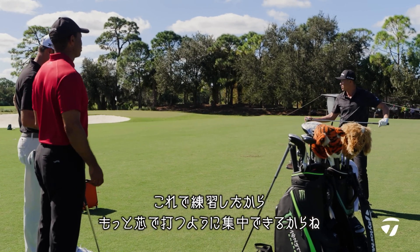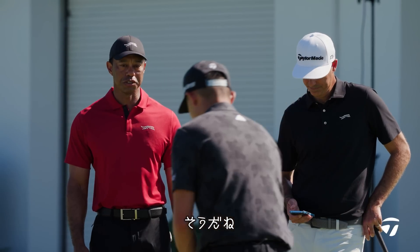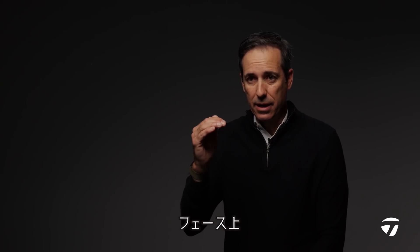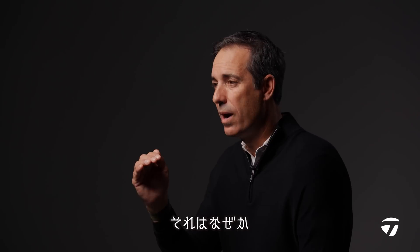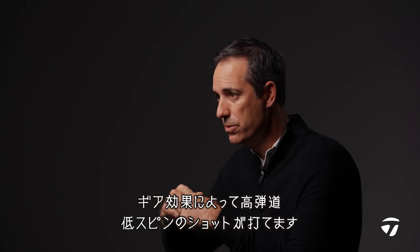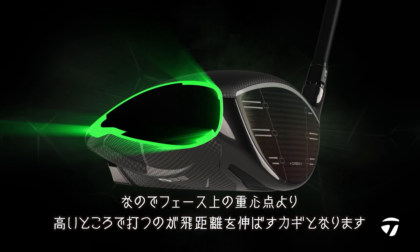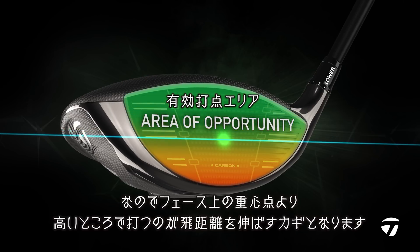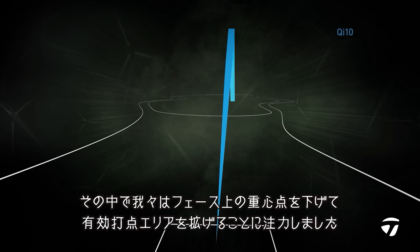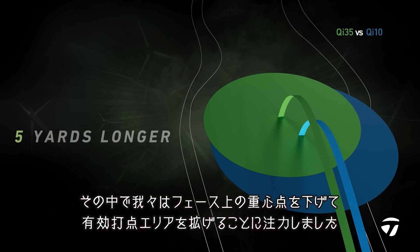That's what you're so good at — hitting the ball out of the middle of the face. When you hit it high off-center, you typically get more distance. Because that shot is above the center of gravity. When you do that, you get higher launch and lower spin because of gear effect. We call that area above the center of gravity the area of opportunity for longer shots. So we wanted to lower that center of gravity and give golfers a bigger area of opportunity for longer shots more often.